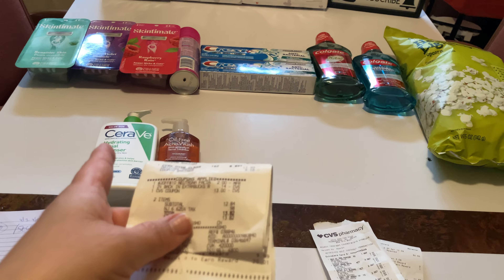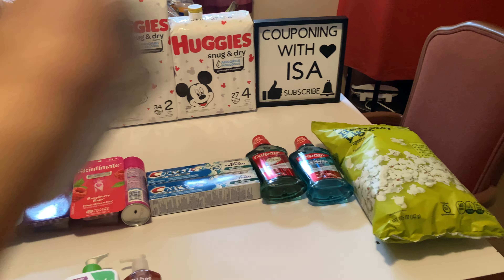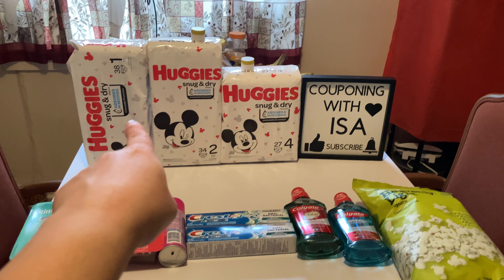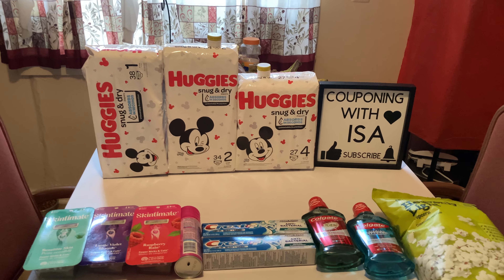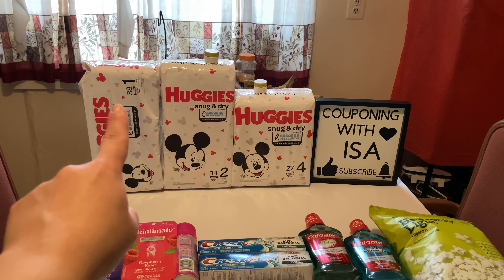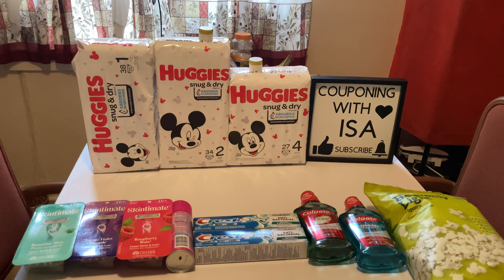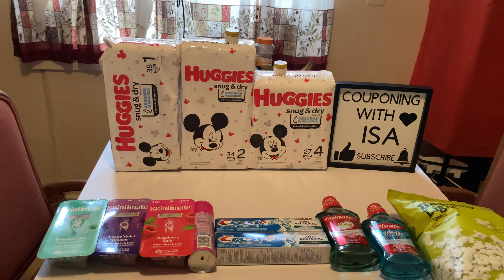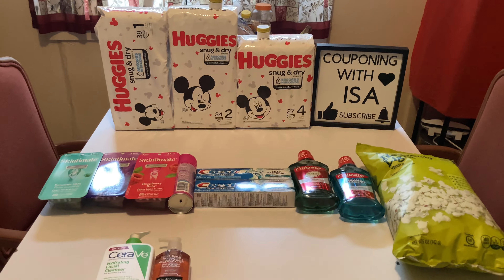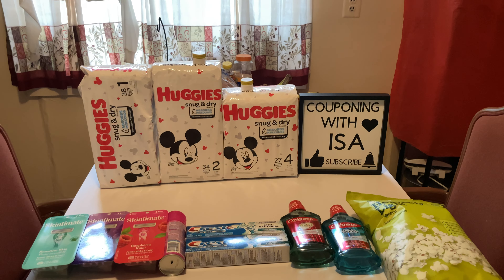So $13.82 — less than about $5 each — not complaining at all. And of course that's a great diaper deal. For the Ibotta, it ends tonight because Wednesday they put new ones up. The Snug and Dry is what the Ibotta rebate specifies — I grabbed size 1 and size 2; size 3, 4, and 5 were completely gone. This will be a baby shower gift — mommies always need diapers. Any questions or comments, drop them below. Thank you so much for watching, God bless you all and be safe!